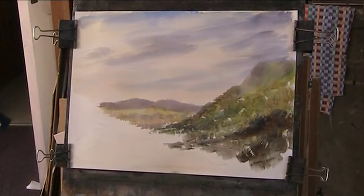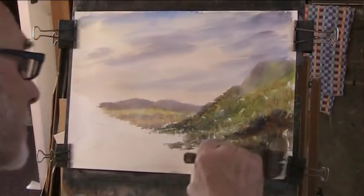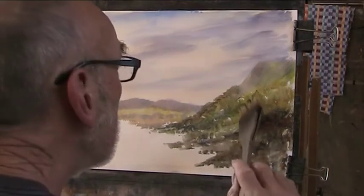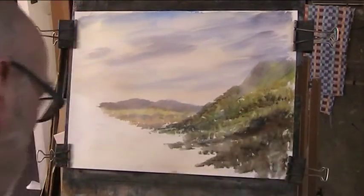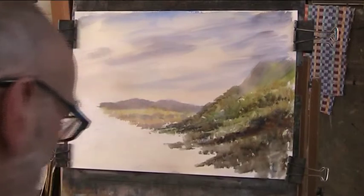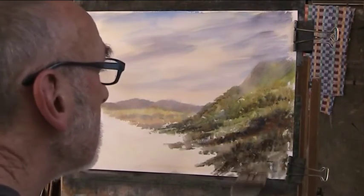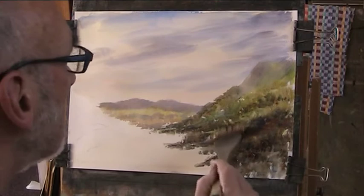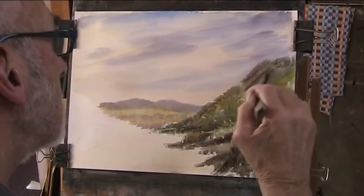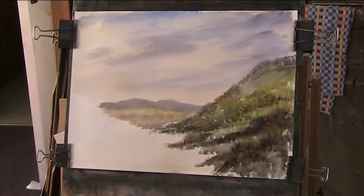See, if you do an elaborate drawing, you're only going to cover it up. I'm trying to encourage you to do sort of impressionist type of painting. A bit more dark in here. Some warmer colours. Nice dark. This is really lovely and thick, juicy paint now. Look at that. Right, okay, that'll do for that.